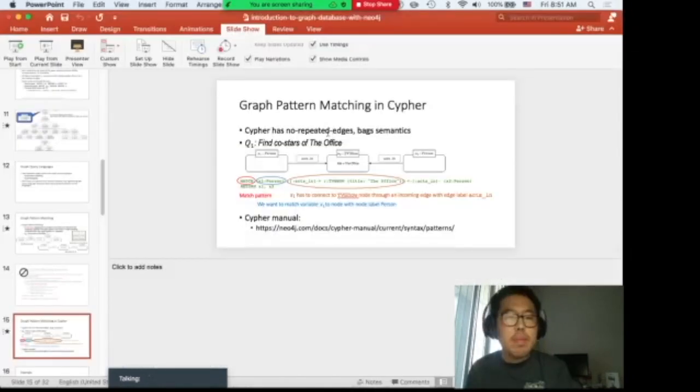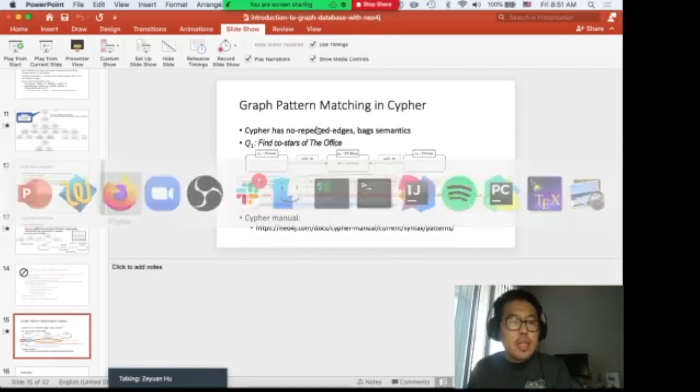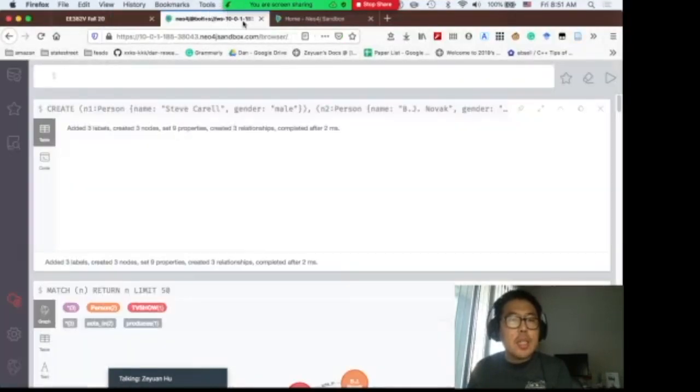So let's type it in the sandbox to see what the query looks like. We have the MATCH keyword, and you can see the sandbox is giving an interactive prompt for you.